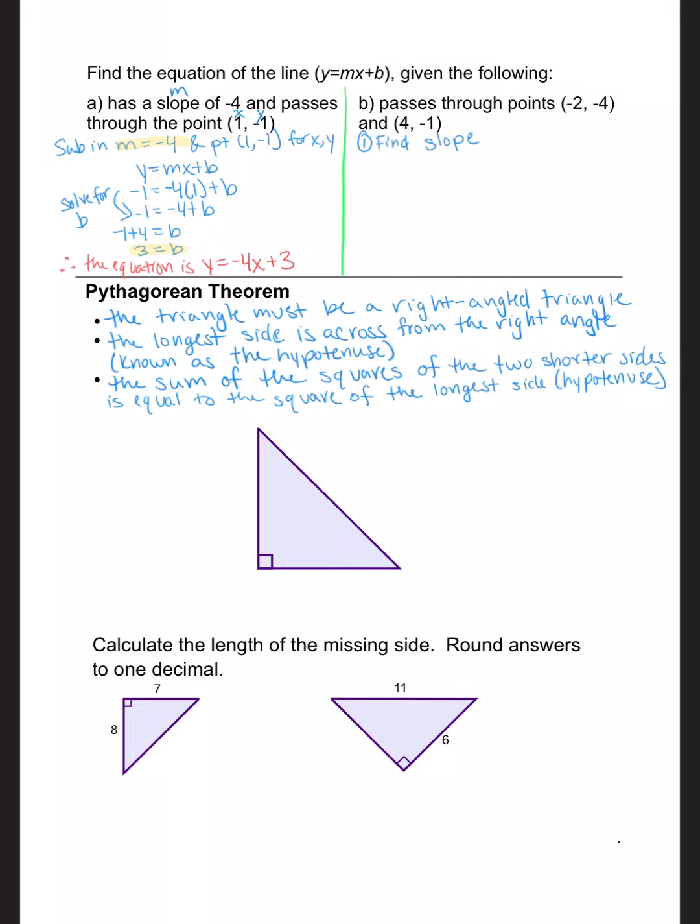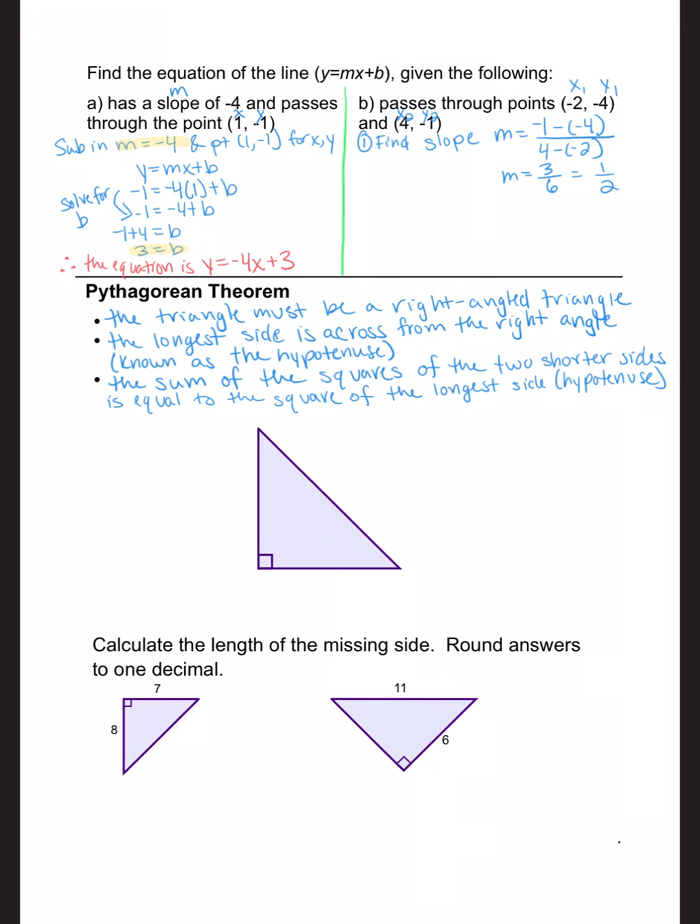So we know m equals, and we'll label these again, x1, y1, x2, y2. So my y2 is -1, and my y1 is -4. All of that's going to be divided by my x2, which is 4, minus my x1, which is -2. So -1 minus a minus is actually a plus. So -1 plus 4 is going to be 3. And the same is true in the denominator. That 4 minus a minus is going to be a plus. So you'll have 3/6. So we can reduce 3/6 to 1/2.